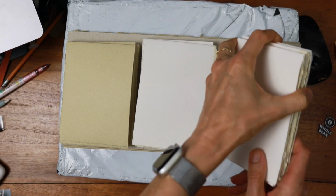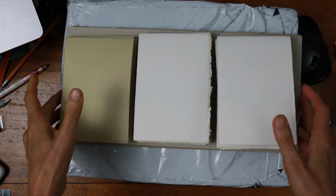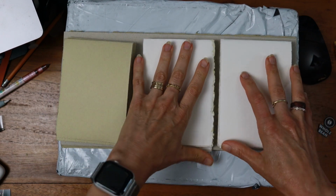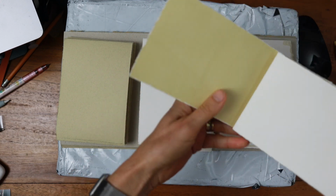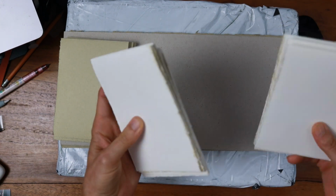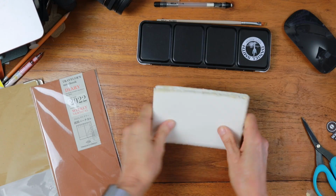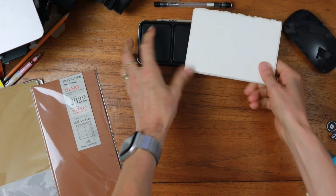The sun has finally broken through the clouds, and it's a good thing because I have a project I want to start today and bring you along. I recently did a studio stash and did things like throw away old dried up paint tubes, went through and found some beautiful watercolor paper that I had already toned. And I decided instead of buying a sketchbook, I would go ahead and tear these papers up and make my own. I'm going to show you how I'm going to set up my little binding for my watercolor sketchbook.